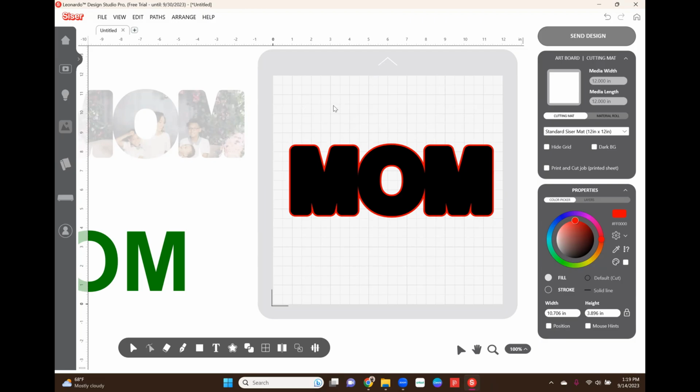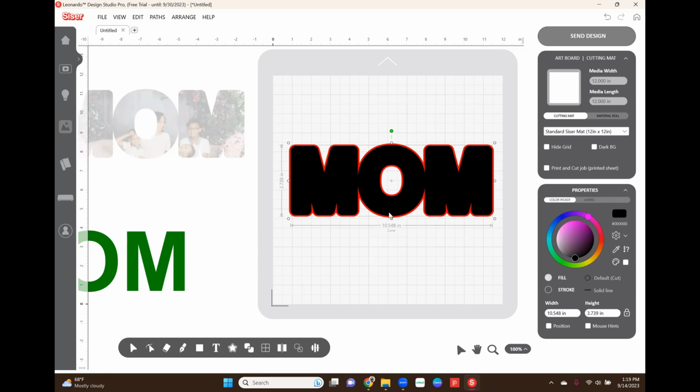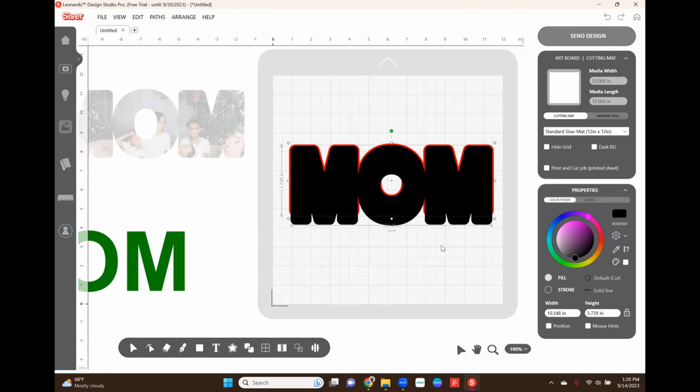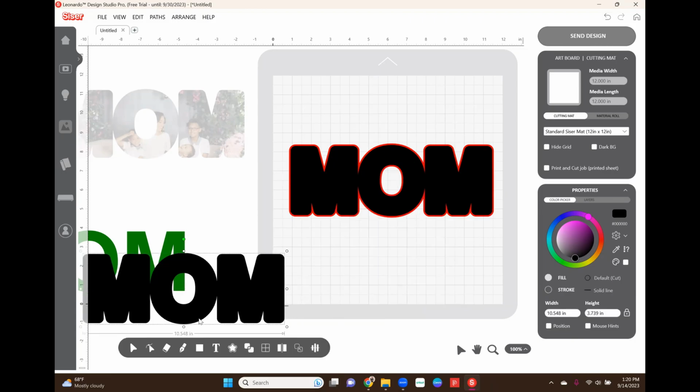And then what I'm going to do, highlight both. Actually, I need to duplicate this because I need another one. So I'm going to select the word mom in black. We're going to go to edit and select the word, right click, go to edit, and then add copy, because I do need another copy of this. And then we're going to move it out the way for now.